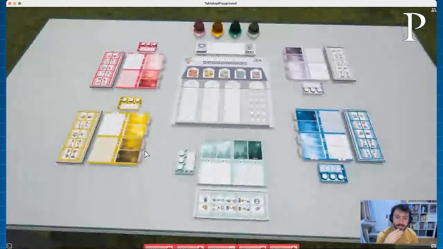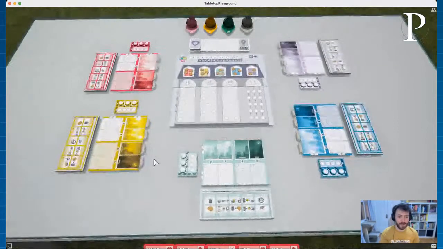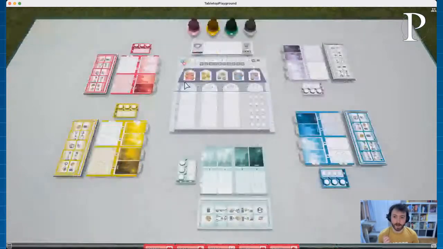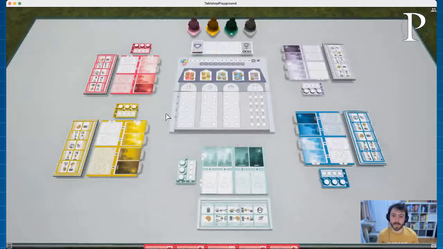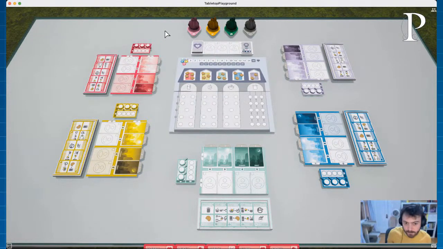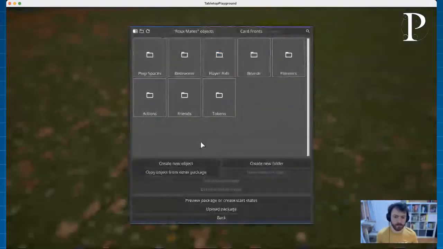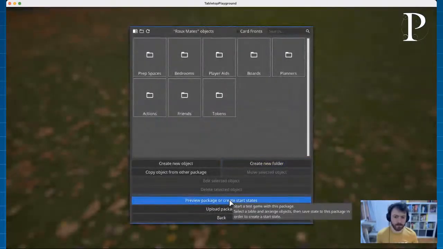So this is the setup for a five-player game. What I'm gonna do is make a state for a four-player game, which is great because this was the thing I was gonna do anyway. So what I'm not going to do is exit.